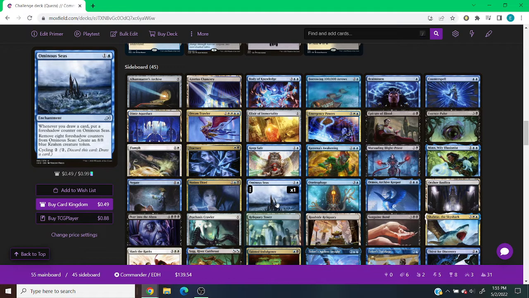Ominous Seas, 1 colorless, 1 blue enchantment. Whenever you draw a card, you put a foreshadow counter on it. Whenever you have 8, you may remove them and create an 8/8 blue Kraken creature token. It's really nice because if we're drawing a bunch, we could throw a million on this thing. It is instant speed to create the 8/8 Kraken, which is important to remember. You could do it right before your turn starts and use them as attackers. If someone goes to swing at you and they're not paying attention, you can create an 8/8 Kraken right in their face and block that creature. It's a very good card.